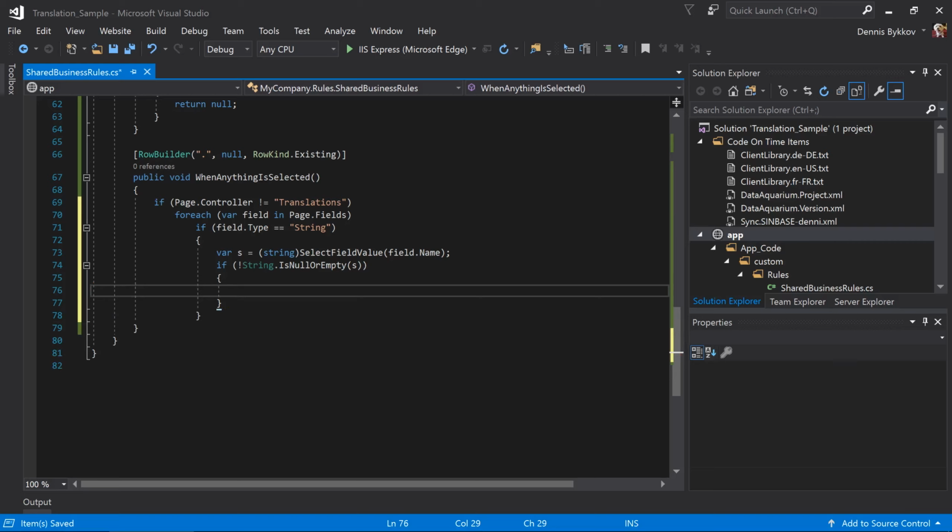If the current controller is not Translations, we'll iterate through the fields on the page, looking for any fields of type string that don't have a null value.